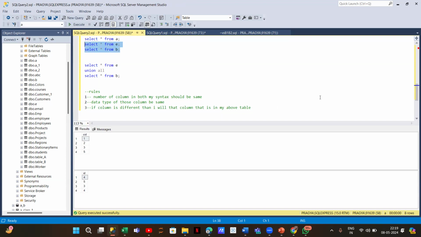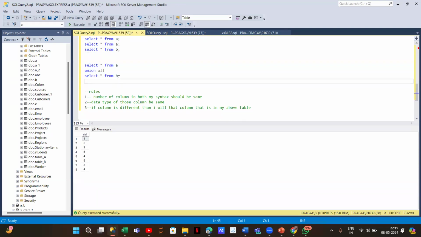If I use sets to join these syntaxes, I will get the column name of the table I wrote first, table E. So I will get CID now, not the ID. Are you able to get it?